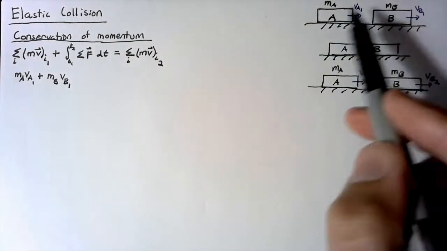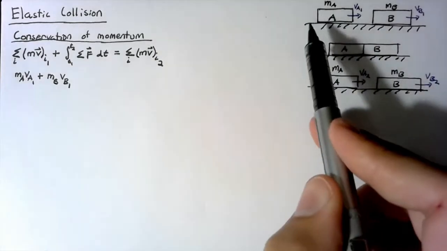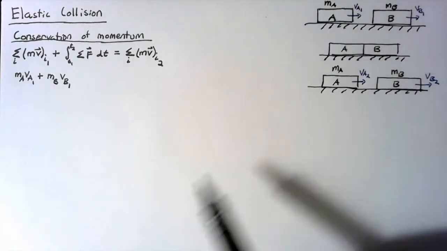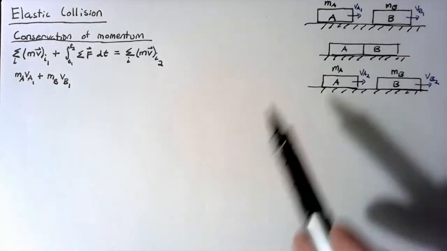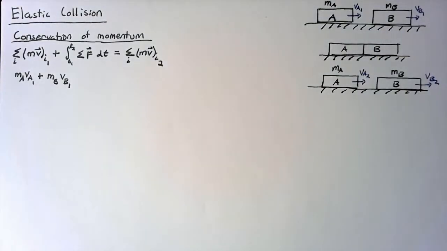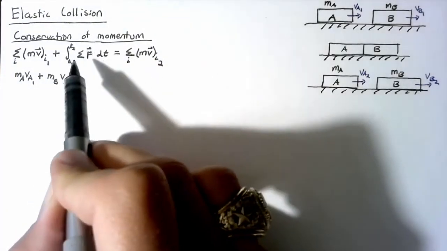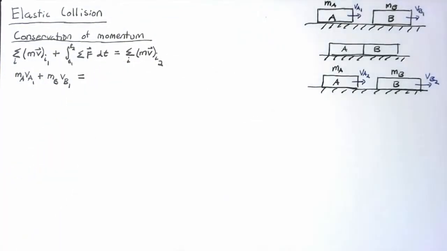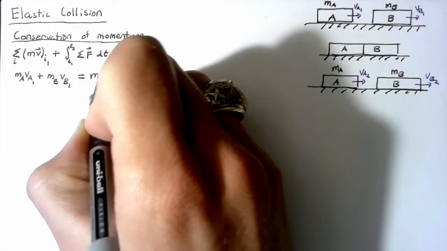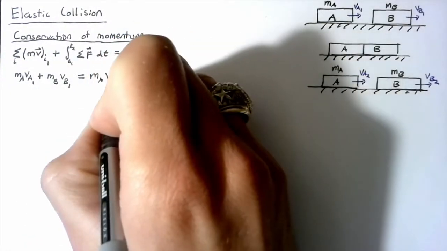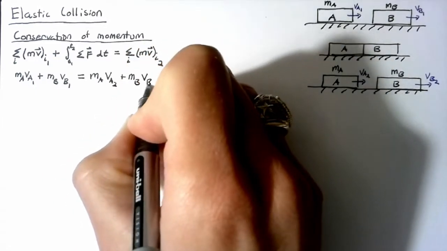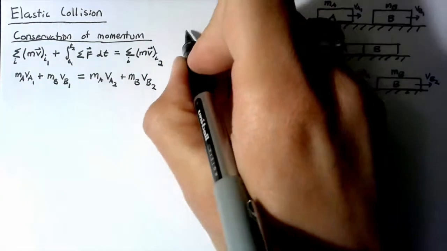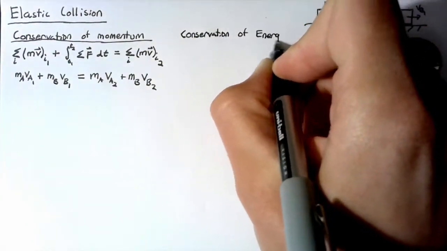If we had some friction or just some extra force, if we're pushing on this, then we'd have to think about this impulse, but none of the forces that we have are what we call impulsive. They don't actually add any impulse to our system. So I can ignore this component completely and just write the right-hand side. Mass of A multiplied by V of A at 2 plus mass of B multiplied by V of B at 2. All right, the next thing I can do is write the conservation of energy.